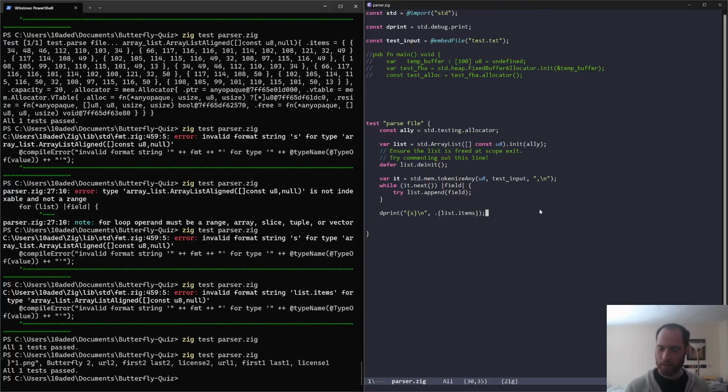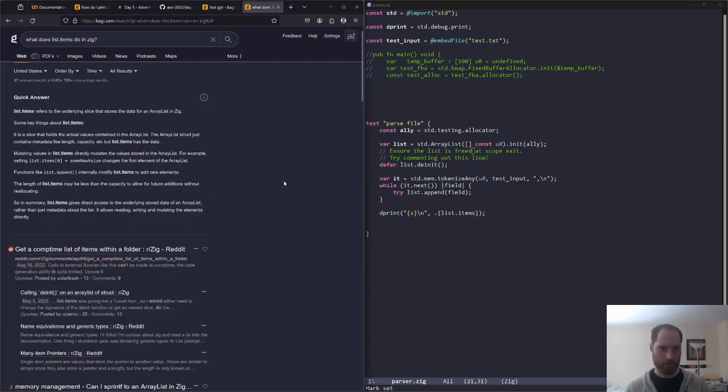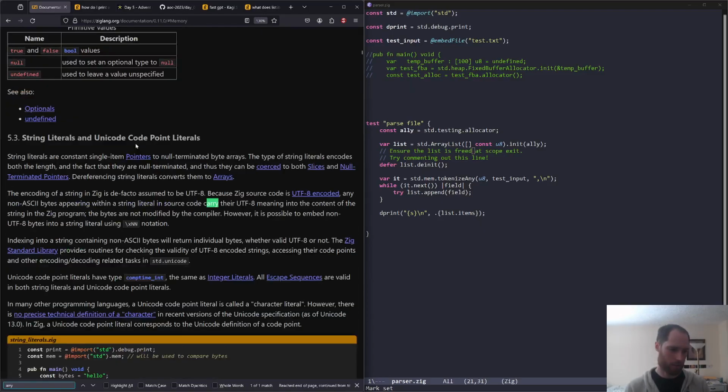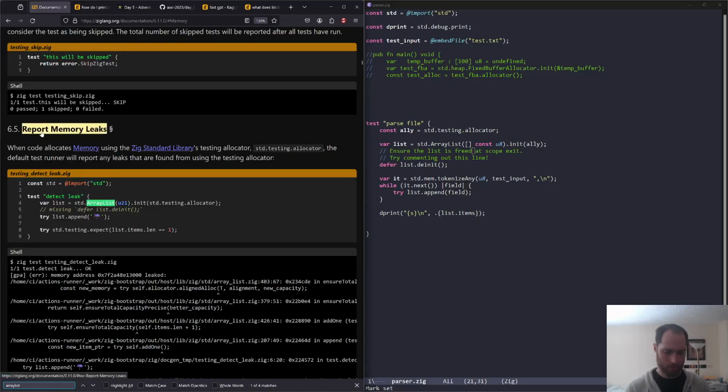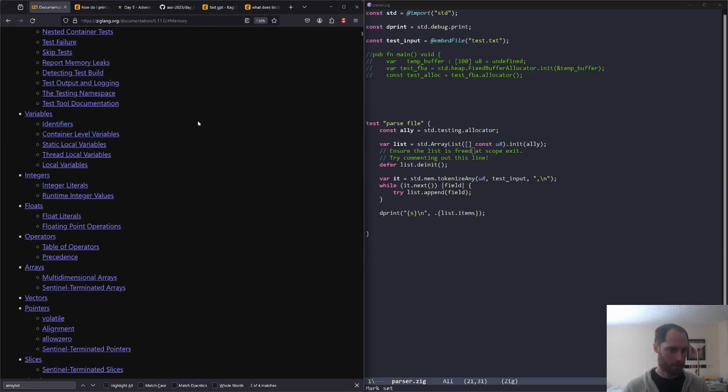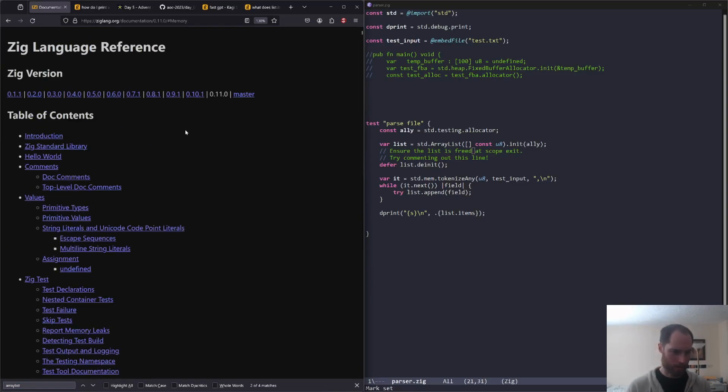Yeah, I'm just totally lost, as you can see. Okay. So it would be a good exercise for me to look into this array list for a bit. Wait, come on. Surely it's at the top.